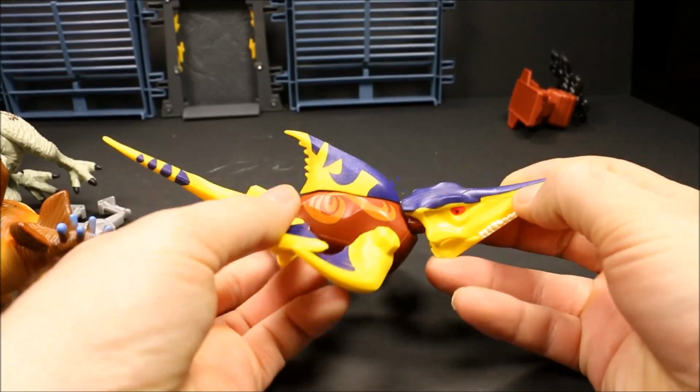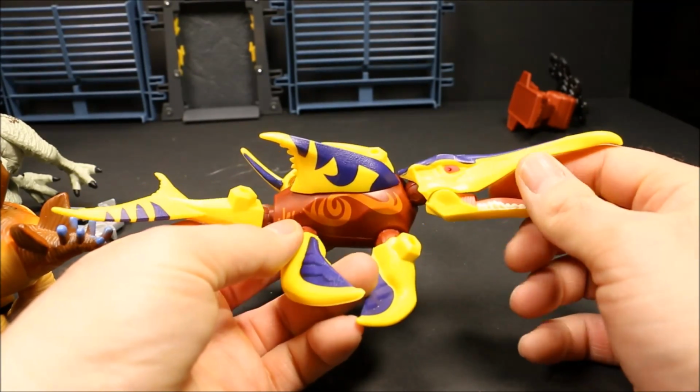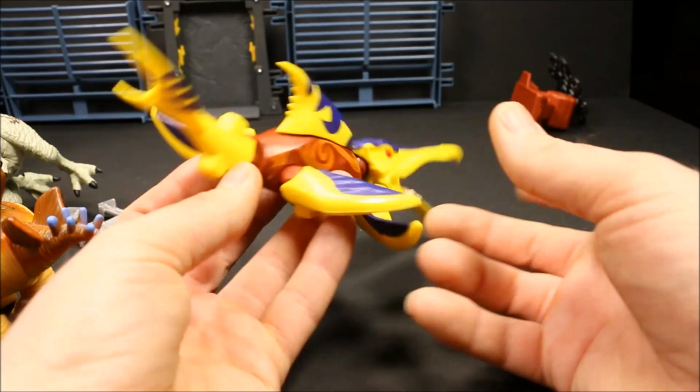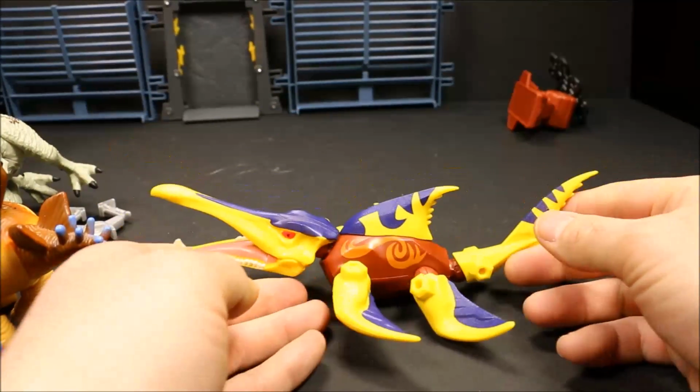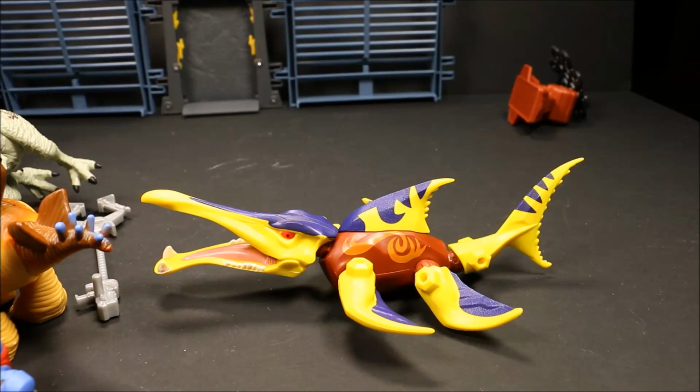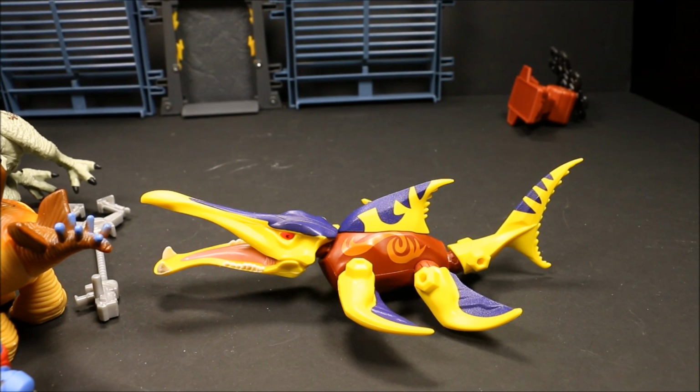This guy is an Ichthyosaurus, and he is a hero masher. So in the set, it includes parts to make a Carnosaurus too. So that's really cool too. But this is the Ichthyosaurus, and let's get some facts on this guy. His name means fish lizard. He's a marine reptile. He lived during the early Jurassic, 260 to 180 million years ago. His length was about 6.5 feet, and he weighed about 200 pounds. His weapons were strong jaws and sharp teeth, and his diet was fish, octopus, and other marine animals. So this guy was pretty intimidating too. 6 feet is not small. That guy was probably pretty scary looking.